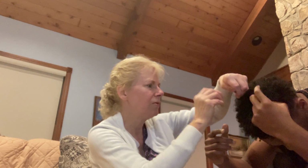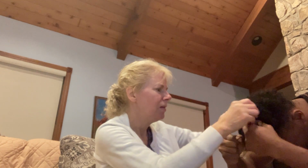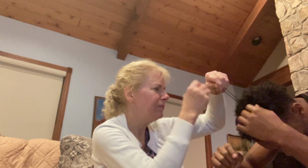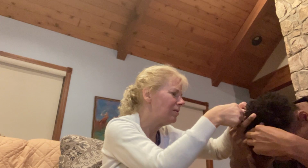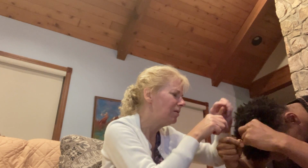Maybe I need to pull it more forward or something? I think you gotta go lower to the root, because you're grabbing them and then automatically twisting them from the top, and doing that is going to pull a bunch of random hairs. So you take the hair, you start at the root. Okay, I believe I'm starting at the root. I don't know what I'm doing.